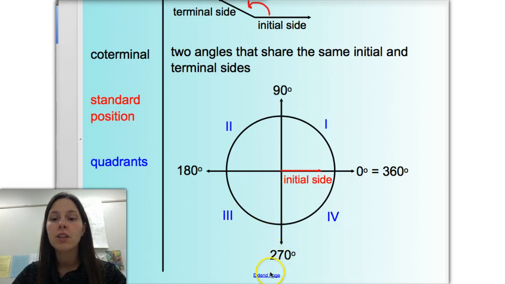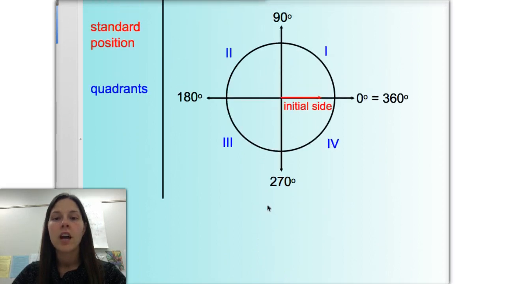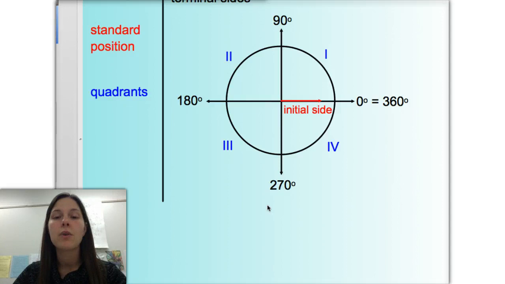For the most part, we're going to be looking at our angles on a coordinate plane. So you can see that our last couple of vocab terms are talking about standard position as well as a refresher on quadrants. Hopefully you guys remember the quadrants. So we'll do that real quickly. The blue numbers: we've got Roman numeral 1 for the quadrant that's positive, positive. Roman numeral 2 is quadrant 2 for the negative, positive. Quadrant 3 is negative, negative. And quadrant 4 is positive, negative.